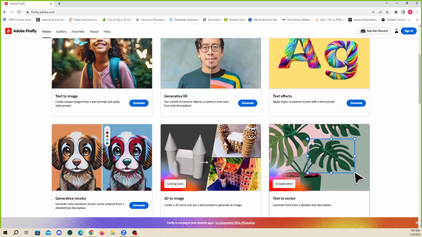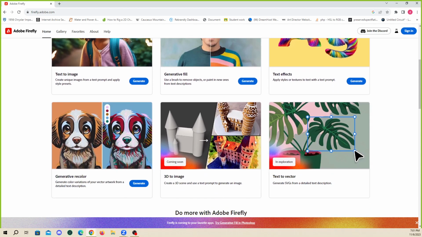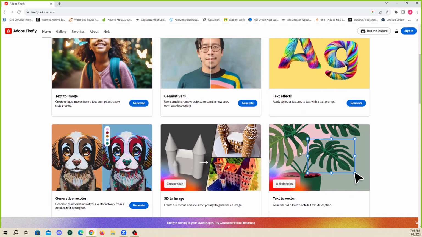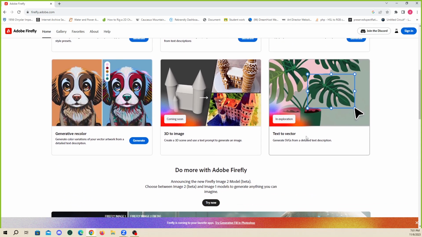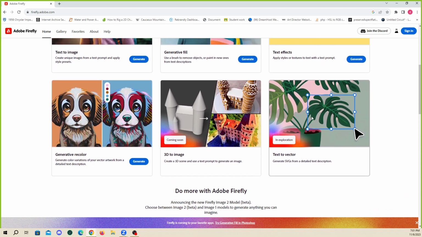But that's pretty cool because up till now, these AI tools generate art for you by typing in a text prompt. Like if you type in, I don't know, draw a puppy wearing a sweater, it'll actually paint a nice picture for you. Pretty realistic too. But if you asked it to do a logo for you, it would draw the logo, but it wouldn't give you a vector.